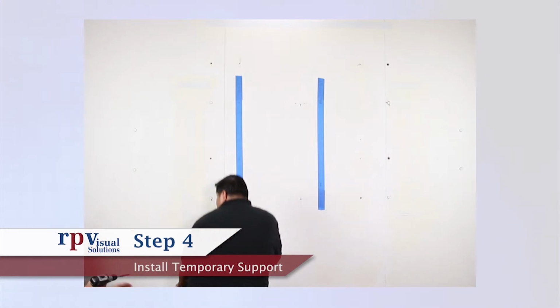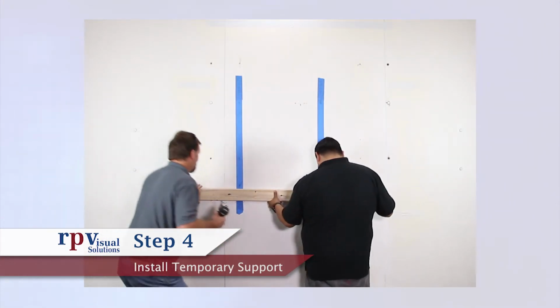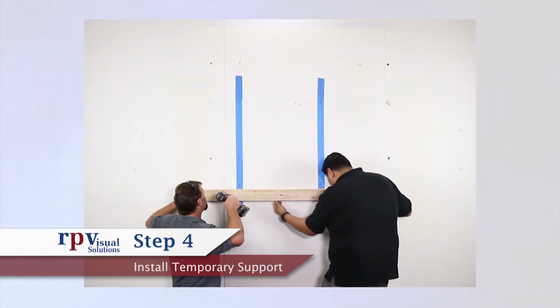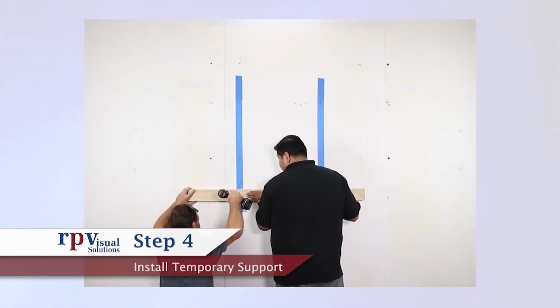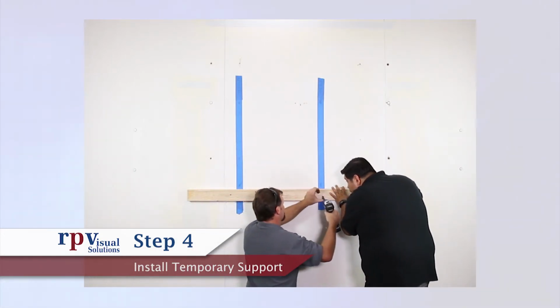Step 4. Install temporary support. Install a temporary ledger on the wall to support the X-Arm back frame while marking locations for the permanent fasteners. Use a straight ledger board 3 to 4 foot long or at least as long as the width of the mount. Measure and attach the ledger to the wall just below where the mount will be installed.